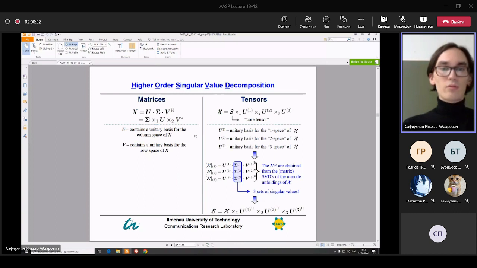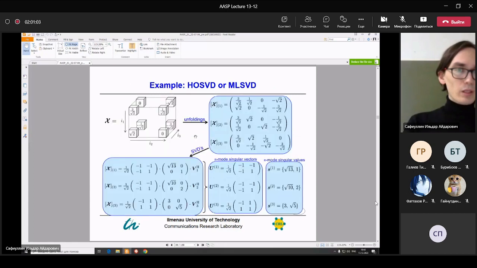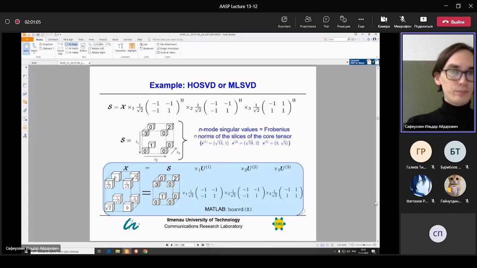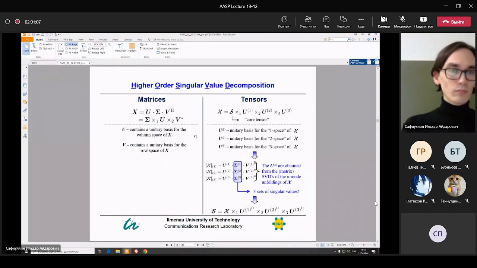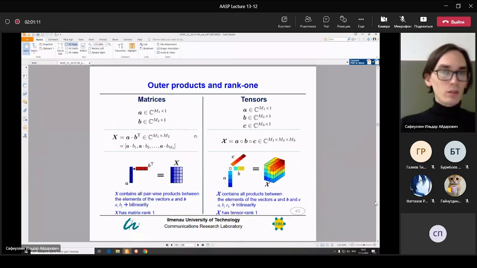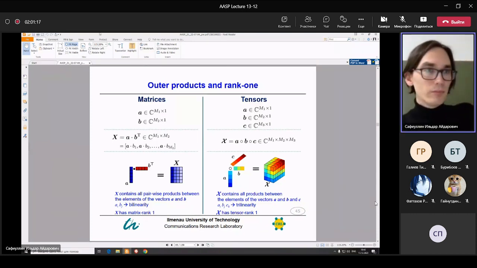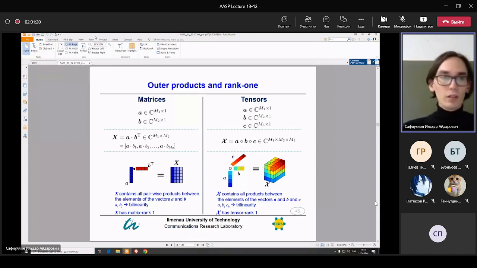So we have this singular value decomposition for each unfolding, how we see or represent it visually, and one example. Okay. And here, let's see what we have for outer product and rank 1 product.